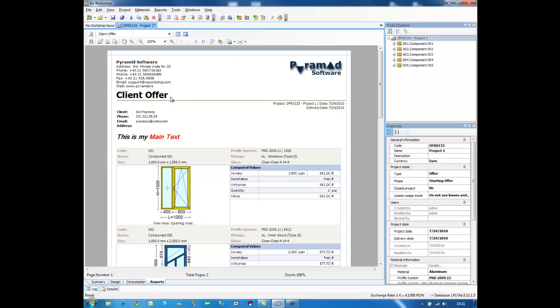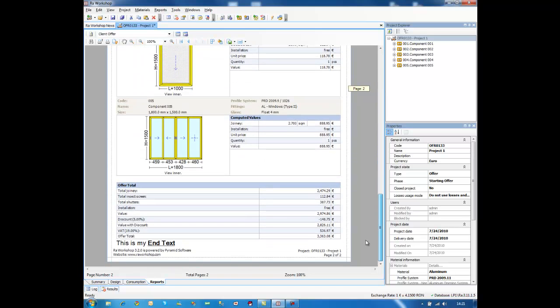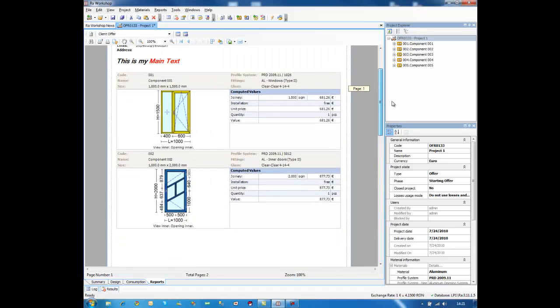It is placed between the title and the first window, and at the end you can place an end text, something like payment methods, how long this offer is going to be available, things like that.